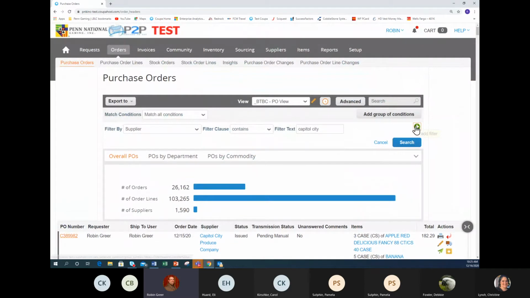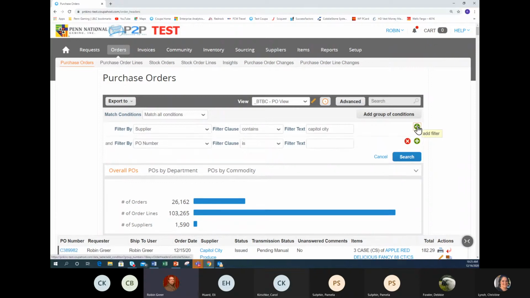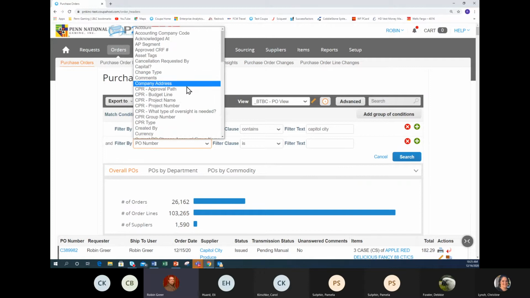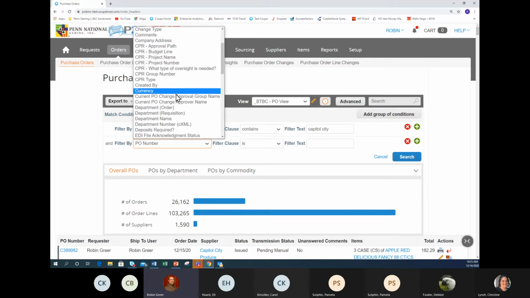If I want to advance that search even more, I can filter by a date, such as a created date.